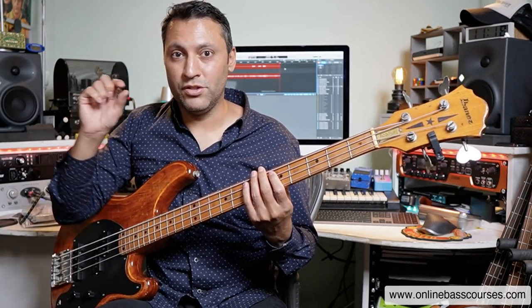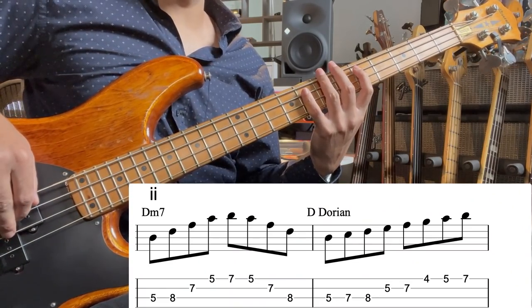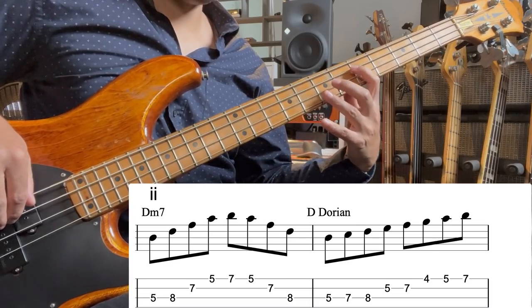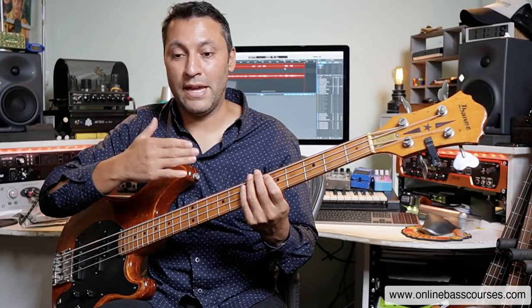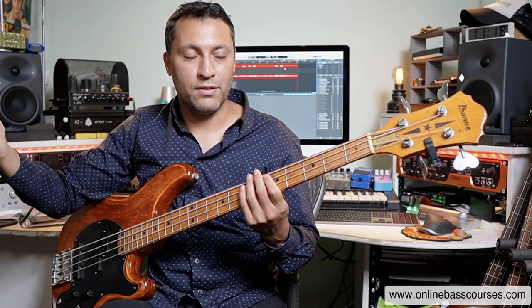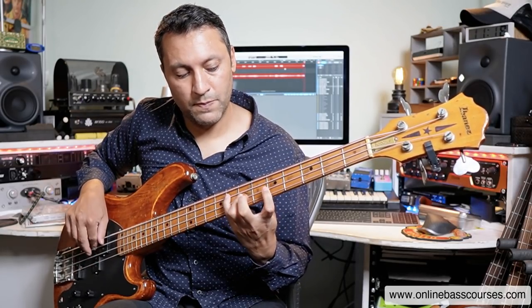So this is the second one. Musicians use Roman numerals, so I'm starting you off - you need to know those. So this is the two. It's a D minor seven and then you do the D Dorian mode. All this is, is we're starting on the second note of C major and playing the notes of C major - no sharps, no flats. D, E, F, G, A, B, C, D. You just do the musical alphabet, which is just A to G and it starts all over again. That's why I'm doing C major, because there's no sharps or flats - but do this in any key. So D minor seven, then D Dorian.